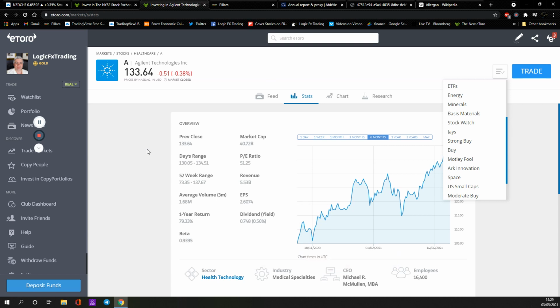But we're working our way through it, and we'll work our way through the NASDAQ, and through the European bourses and the London bourses, and we'll get ourselves a group of stocks to start to drill down with, to find the ones that suit what we're looking for, which for me at the moment is value stocks. Although if I do find a growth stock where the PE's not too ridiculous, then we'll put it into there and say, well, let's see if it comes down into that value, and we'll keep an eye on that. Okay, I'm trying to remember everything because I've been thinking about this for a few weeks, guys. I'm trying to get everything into this little video.